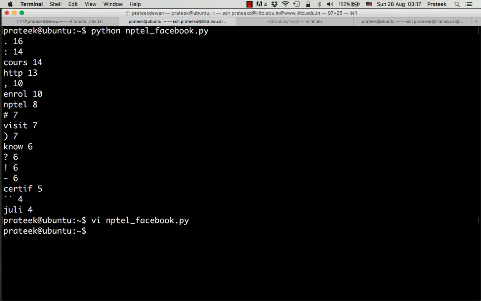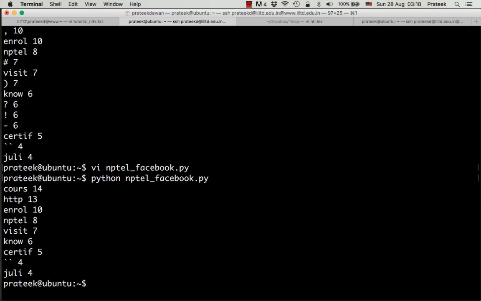Now let's execute this code. And now you see the difference in the output. So this gives us a much better refined analysis of the content that the NPTEL page is posting. We can also look at bigrams and trigrams and other n-grams to analyze this content even better. Right now we've looked at only singular words that are appearing most commonly. In some cases it might be more helpful to know what are the pairs of words which are occurring together, or what are say 3 or 4 or x number of words which are appearing together most frequently.